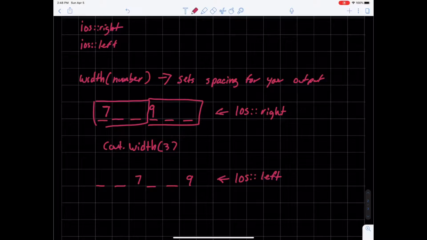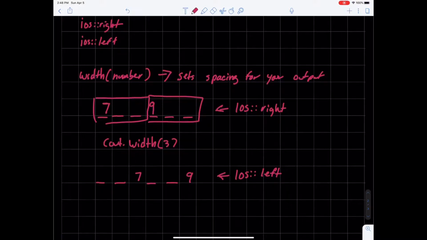The other functions that we were mentioning in the book were some of the manipulators, and those are pretty much functions that will call a member function.